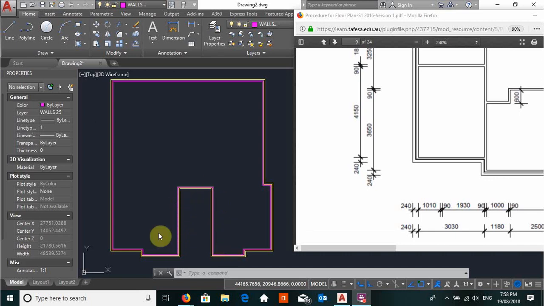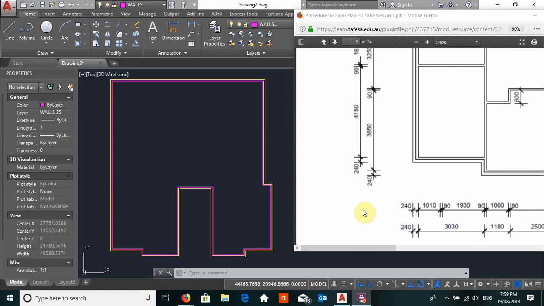If I hover over this, you'll see that it is a polyline, but we need to use that as a source line to offset from, and with that we need to explode this polyline so that it becomes individual objects, and from there we can offset our internal walls.